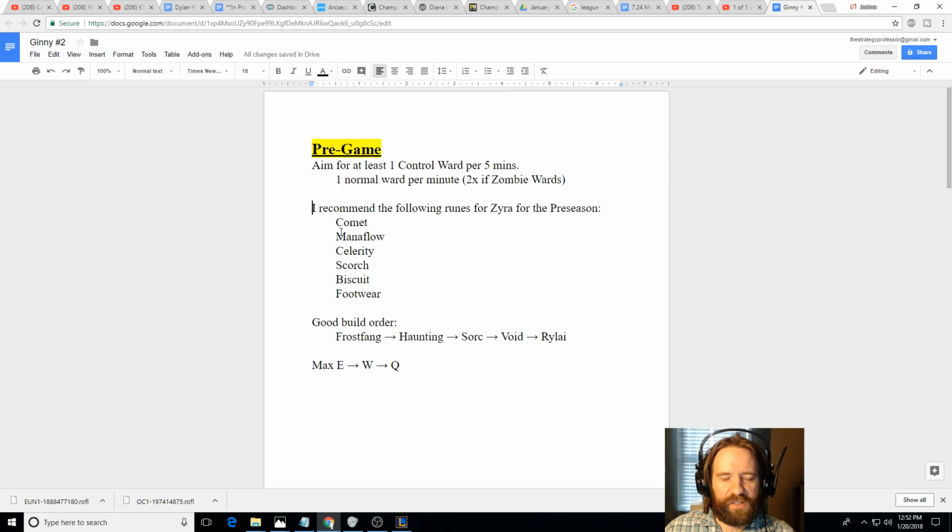Okay, so for the preseason with Zyra, I recommend Comet, Mana Flow Band, Celerity, Scorch, Biscuit, and Footwear. I like Comet more than Airy because each one of your plant hits reduces the cooldown of Comet, so Comet is actually up quite a bit. And when you have multiple plants hitting multiple people over and over again in a team fight, the Comet will proc quite a lot, and it's just way more damage than Airy in the mid to the late game. So I much prefer that to Airy.